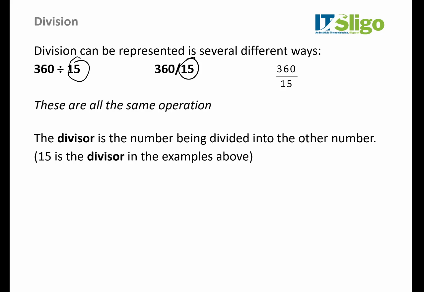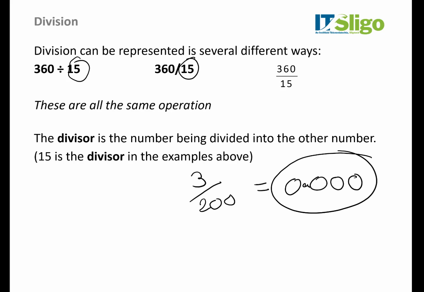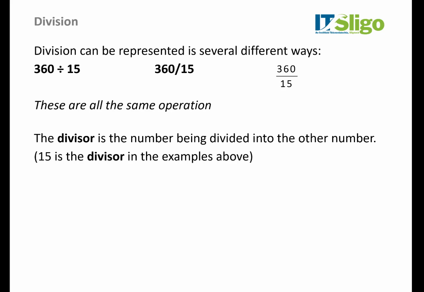In science, guys, it would be very common to have a small number divided by a big number. Very, very common. This is where all our 0.000s come in. And we'll be exploring this in great detail in this module, this world. The world of milli and micro. So that's why, guys, I'm emphasizing this stuff. These are where the mistakes are made. A divisor sits in these positions. Just because it's bigger than the other number doesn't mean anything at all.